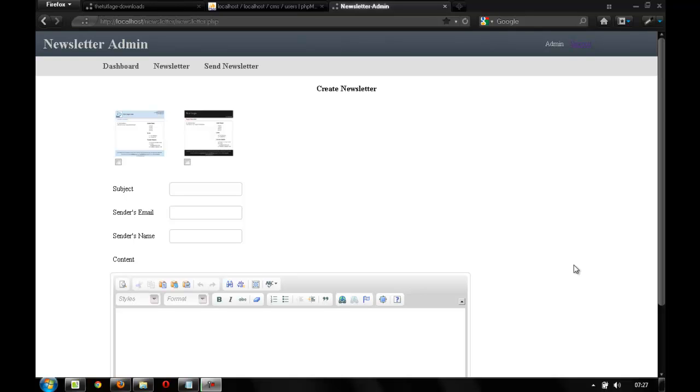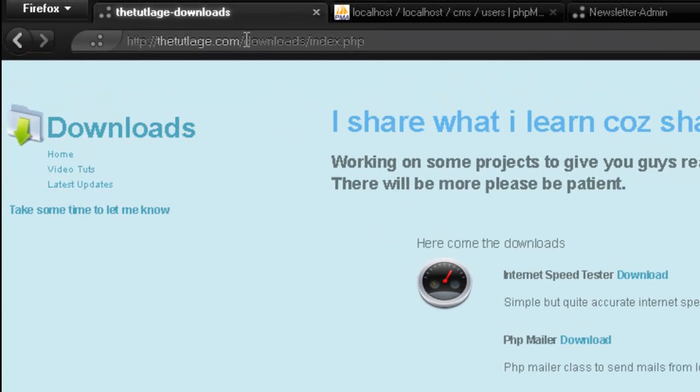And one of those is the PHP mailer class. Last week I had to create this functionality in the newsletter I have created, and I had a really hard time finding the right version of the PHP mailer. But finally, I found one. If you want, you can go to sourceforge.net and get it there. And if you have the hard time the way I had, you can go to my site, to the downloads section, and there would be a PHP mailer class, the actual one I would be using today, and you can download it from there.